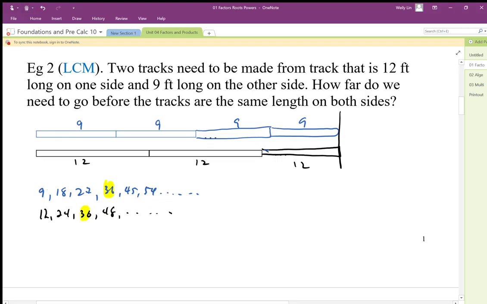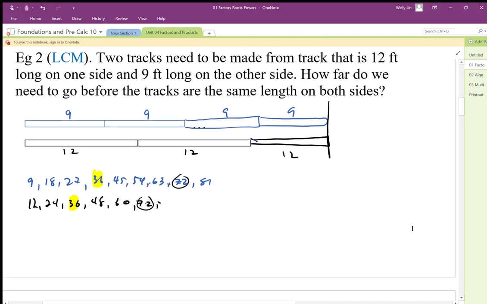And we can note that if we keep on going, 63, 72, 81, we know that now that we have a common multiple, every multiple of 36 is going to match as well. Okay, so 36, if we double that, we go to 72, both those will match. And then we can go to 108 and both of them will match. So that's one way we do it. We can just list it out and see where the multiples are.